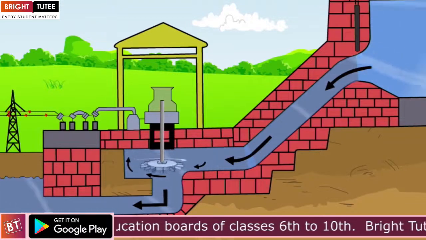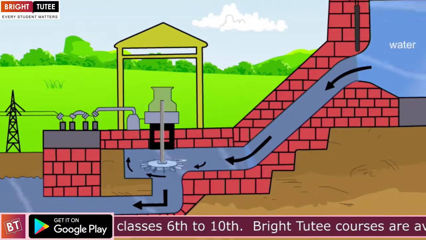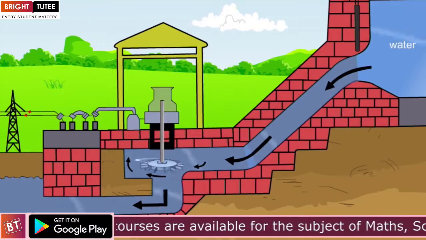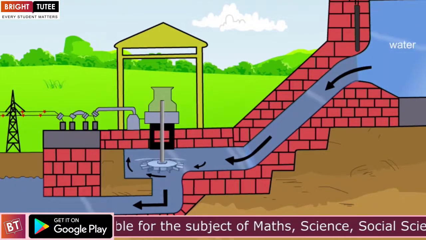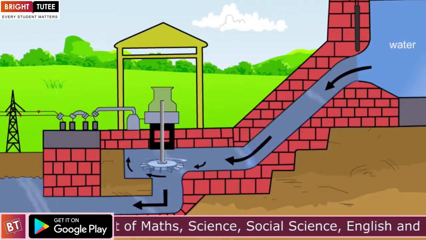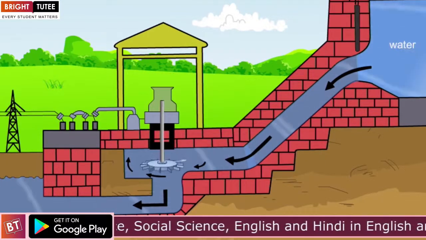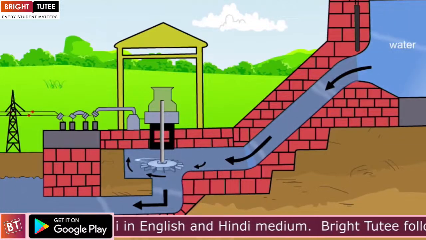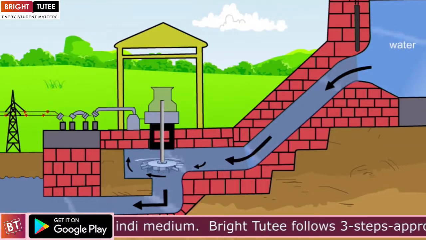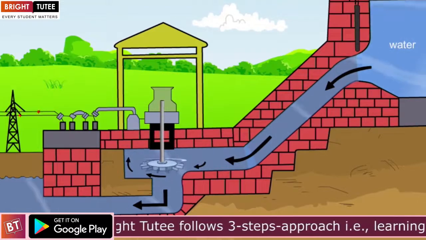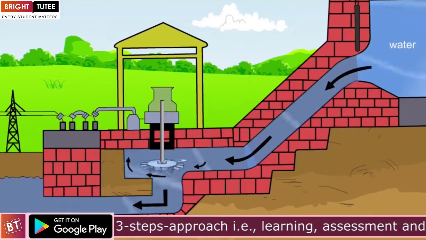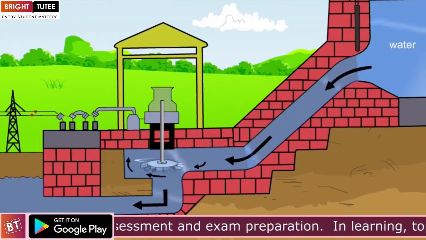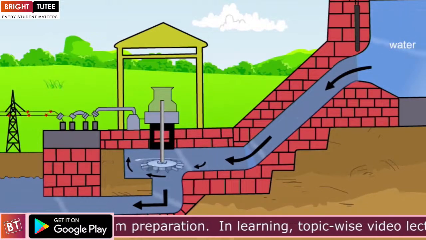Now, at a hydroelectric dam, first of all, water is stored in a reservoir. As the height of water in the reservoir rises, the potential energy of stored water increases. Potential energy we know because of height. Now, in order to convert this potential energy of water into electrical energy, the iron gate near the bottom of the reservoir is raised with the help of control valve. As the water rushes out, its potential energy changes to kinetic energy. Kinetic energy we know because of the motion.